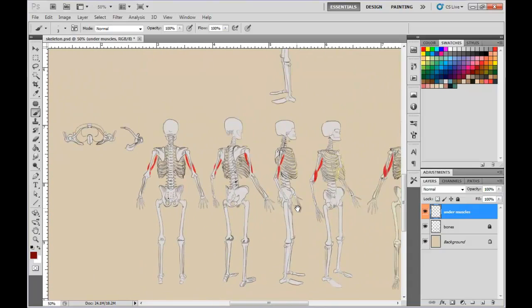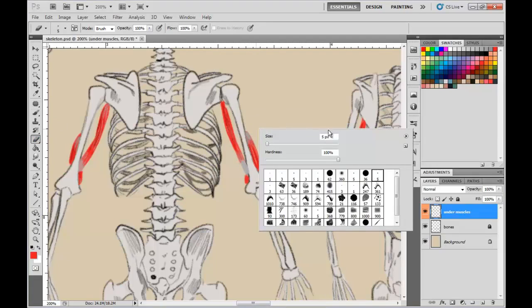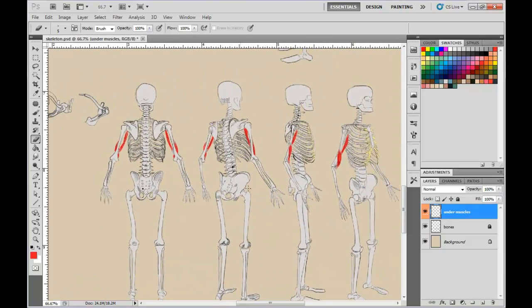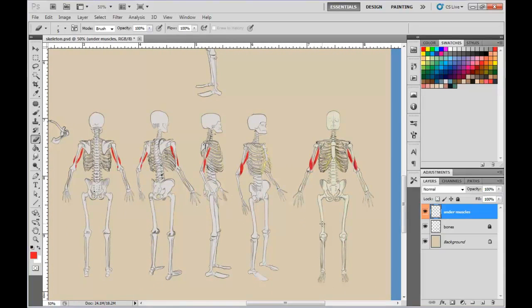Right, so now you have a good idea, and sometimes, depending on the back view, you might not be able to see any of this muscle, but you might be able to see a little bit like this, because it's wrapping around. And I should actually restructure this muscle a little bit, because it shouldn't come out that far. It should kind of go like that. But sometimes this depends. You might not be able to see any of the muscle on this side at all. It's not all that important for the overall structure of the figure anyway from the back view, but still, I want to be thorough with covering the muscles. The most important things to memorize is the side view for these muscles and the front view.